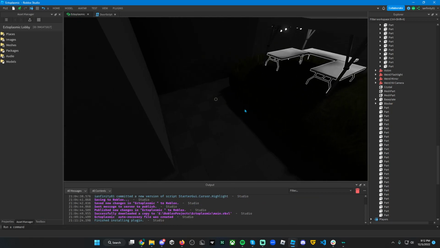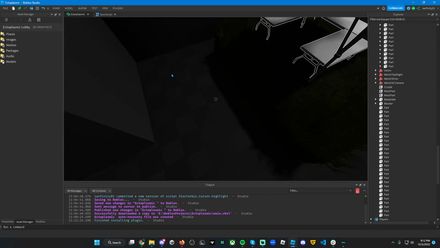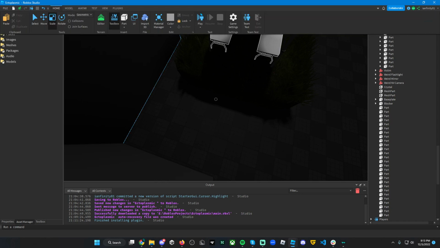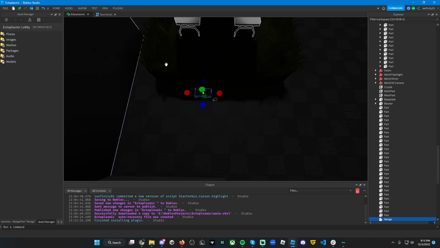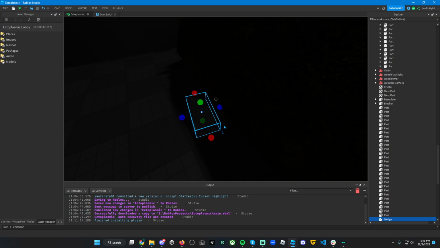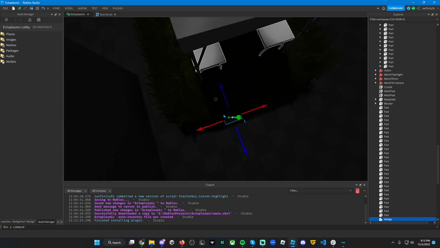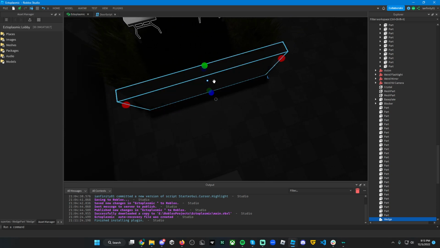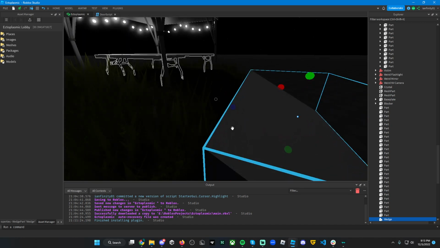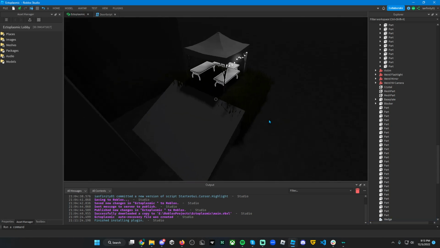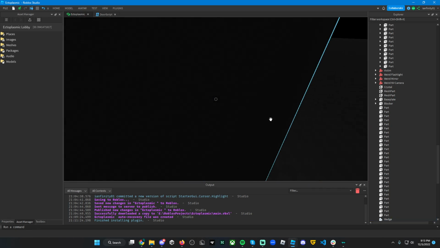Now I just want a little ramp to get up there because I need to be able to grab these items in testing. That is rotated the wrong way. I believe I can use those keybinds. Give me a bit of time to get used to those keybinds. Okay, make a ramp. I did disable jumping in my game, so I'm definitely going to be needing a ramp here. This doesn't need to look good. This is just for testing purposes. I will be able to walk over here.